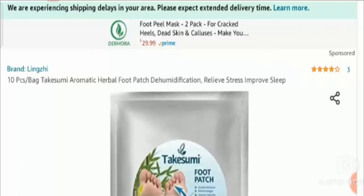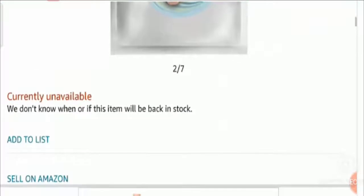If you have experienced any fraud with this product, watch this video till the end — I will share the way to get your money back. So let's know what this product is offering. It is one of the most demanding wellness products on the market. It helps you get a stress-free life through this herbal food patch. An unhealthy lifestyle causes impurities in our body, regarded as toxins, and this detox patch helps extract those toxins.